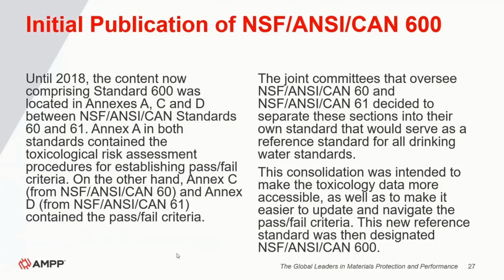So what does that mean? It means that the joint committee that oversees CAN 60 and 61 decided to separate these sections into their own standard, so it would serve as a reference standard for all drinking water. This consolidation was intended to make the toxicology data more accessible, as well as make it easier to update and navigate the pass-fail criteria. Thus, the new reference standard was designated CAN 600.